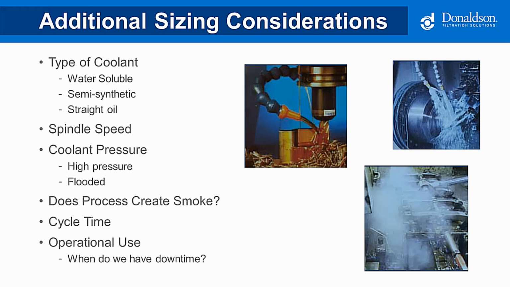We want to know the operational use. Are you running 24/7? A lot of these applications may require long times where we need some drainage. This can impact the sizing of the mist collection system. So in order for us to ensure you have the best filter life or the best technology, we need to know how often you're running this and if there is any downtime available. So any of these questions, you're going to provide those answers to your mist collection manufacturer so they can hopefully provide you with the best filtration technology for your specific application.